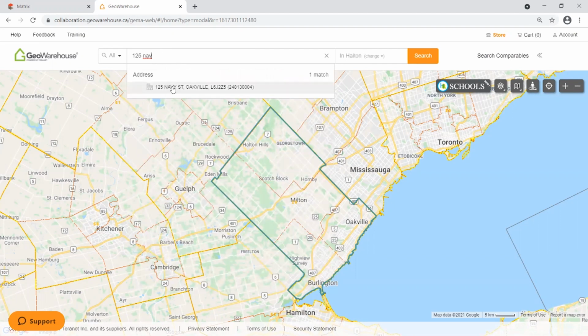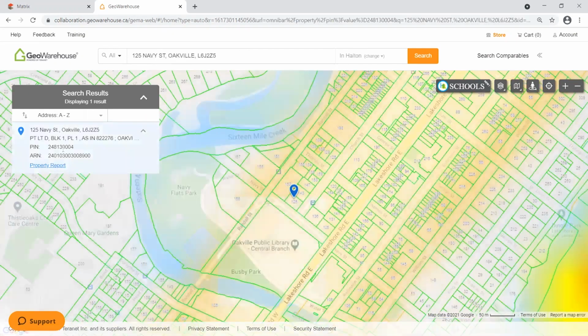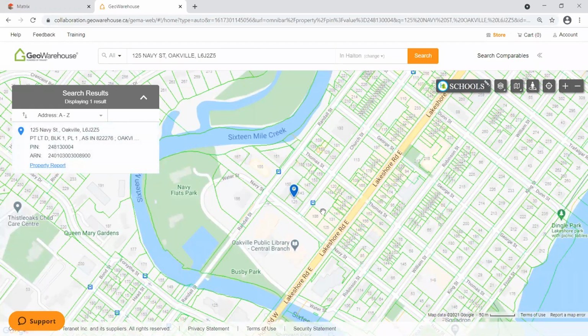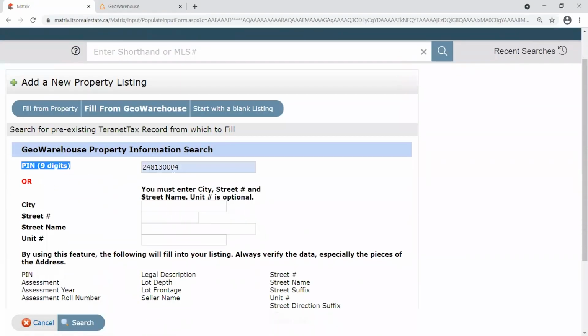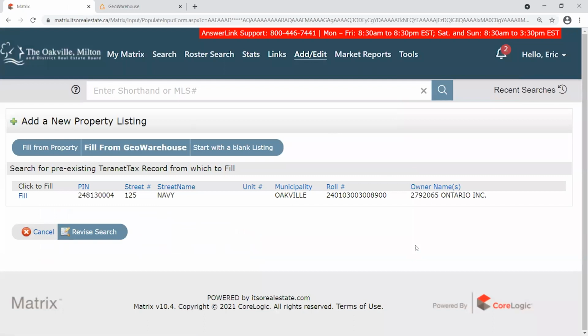Okay. So if I click on this here, I can even already see the pin. It's right there. I'm just going to grab it from here. I pinned it. I can visually see the property. It's the right one, corner of Navy and Church. If I just grab this pin and copy it, I'm good to go. I just pop it in here and it'll do the same thing. I'm doing this instead of the option down below. And if I hit search, it's that screen.